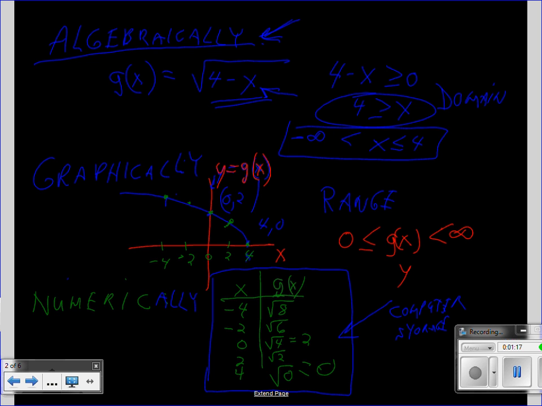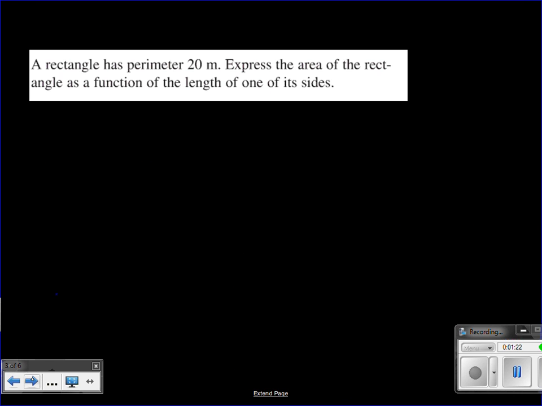Now, another way to represent a function students like a lot are the word problems. So I would maybe use the word verbally. I'll give you a word problem. We might give you a word problem and you have to come up with the function. A lot of times these are problems that students find more difficult sometimes. So let's look at a verbal definition of a function.